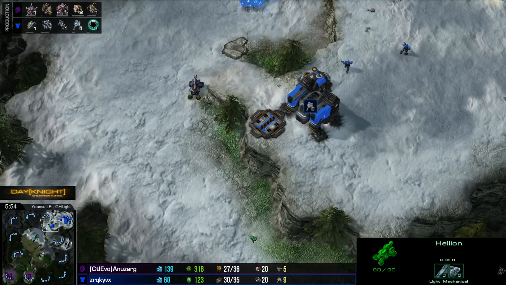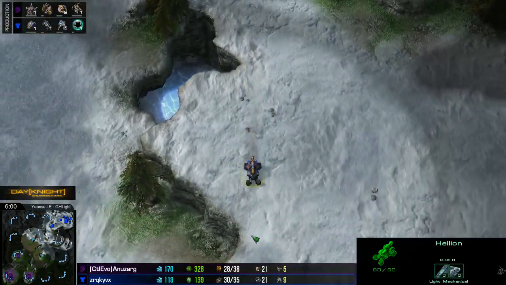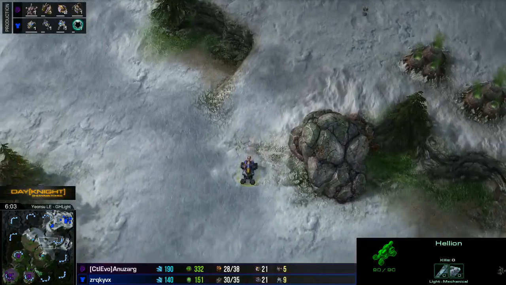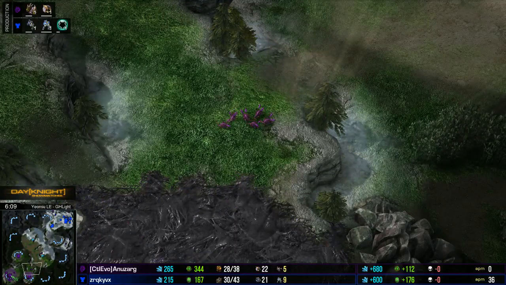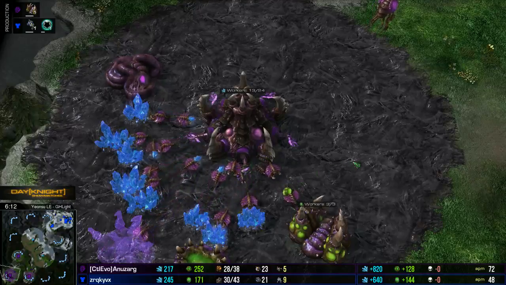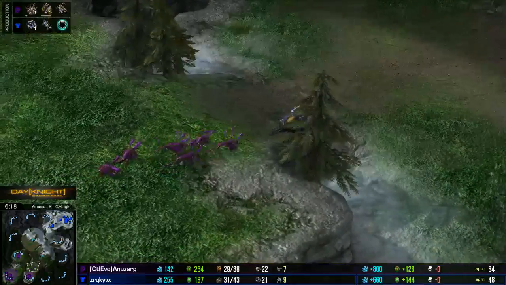Whether he got the lings or not in this situation, he's grabbing that wonderful cloak tech for the Banshees, and we're going to definitely be seeing some harassment. Now, unfortunately, there is nothing in the form of detection here, and it doesn't look like that's on his radar. In fact, he's jumping up to the Hydra Den. Not built. Now, he will.